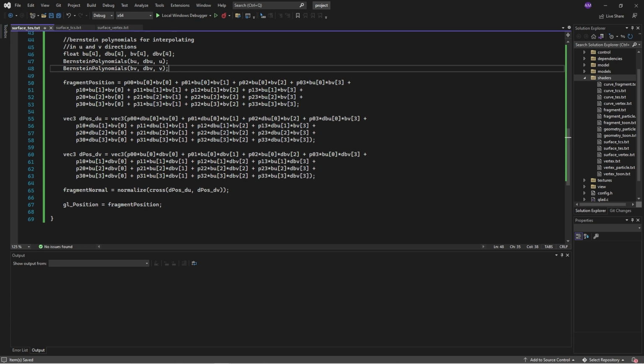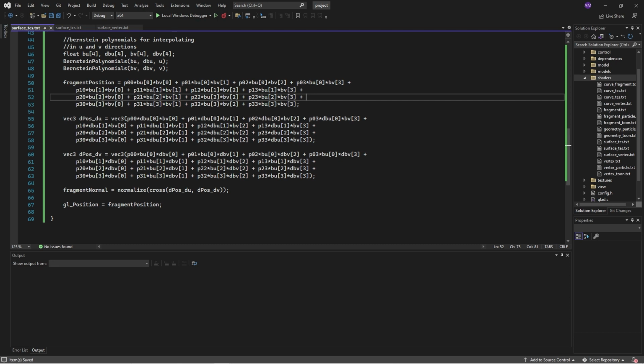So to get the position, we essentially take the point and multiply it by the corresponding Bernstein polynomial in each of its indices. So for instance, across this top row of the calculation, we are only varying the v, and so we only vary the Bernstein polynomial in v. For instance, what do we have? 2, 3 is u2 and b3, and then we just simply take the summation of all of that.